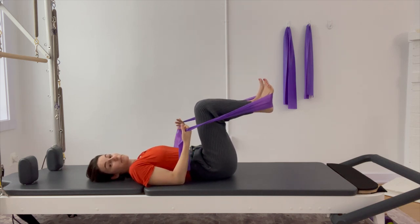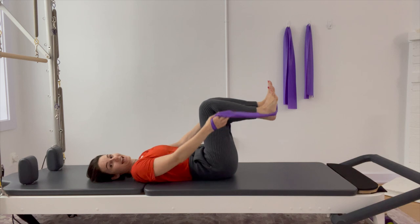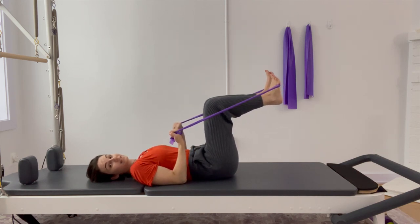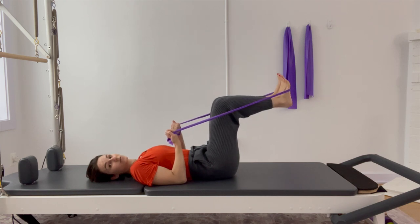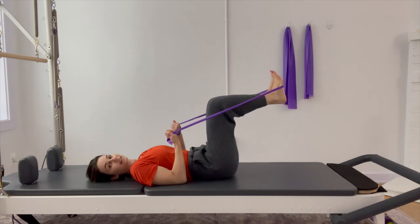You can just wrap the band around the backs of your thighs, and you're still gonna hold on to each end of the band. You're gonna hold really tight here so that you can very softly send your legs forward. And back. And send your legs forward.